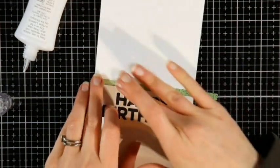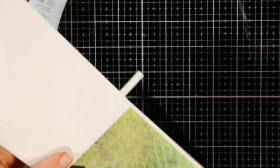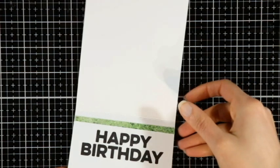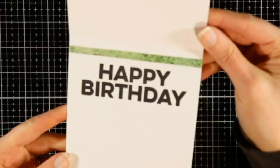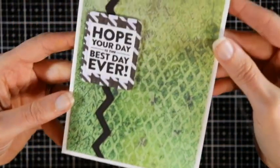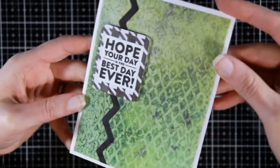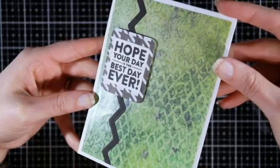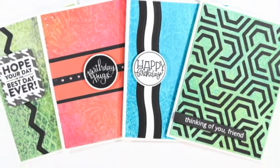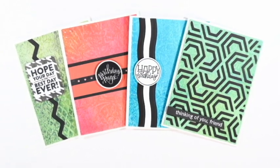I liked how it brought in a pop of color, saving those little strips, and they didn't end up in the trash can or my random junk drawer, because that's getting pretty full, I'll tell you what. I have all these little strips and all these little pieces and all this stuff that I haven't used. It's getting ridiculous, I'll tell you. Do you guys have a little random drawer of stuff and pieces? All right, so here's the finished cards, by the way.